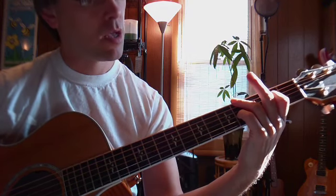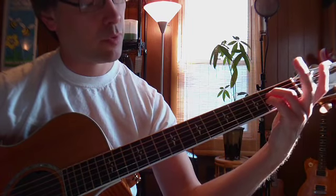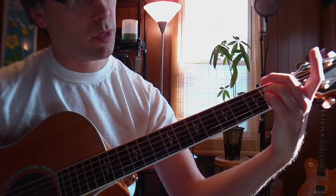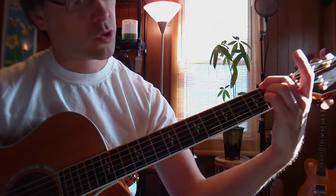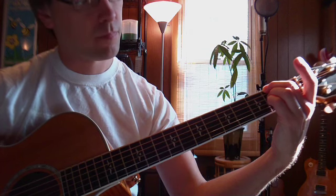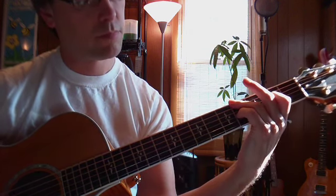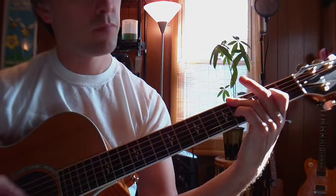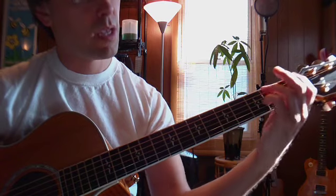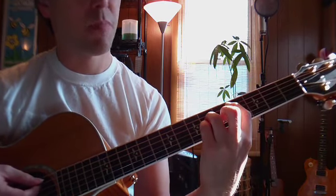Then you're going to keep the fourth finger there as your anchor, bring it back to the A. Put the third finger back where it was on the E. Now, this second finger sitting here not doing anything is going to play an F sharp. Now, this becomes F sharp minor 11. And then she goes back to E over G sharp, and then back to the A add 2, and then quickly to this chord, and then up to C sharp minor.